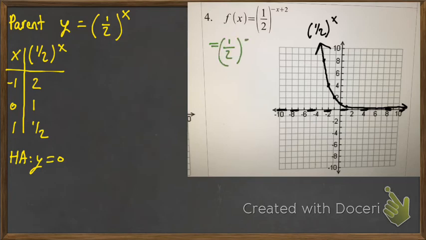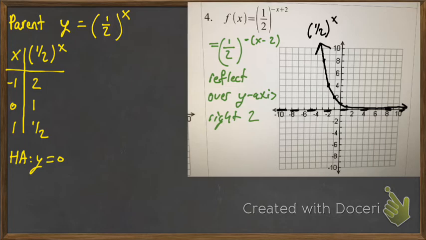Now if I factor out a negative, that's going to change the sign to make that x minus 2. And so that's going to be the reflection over the y-axis. And then we're going to go to the right 2. Okay, so what makes x minus 2 zero is 2. And so that's going to act like that point here, but it's going to be over here. And then we're going to have that reflection, so we'll have something going on like that.